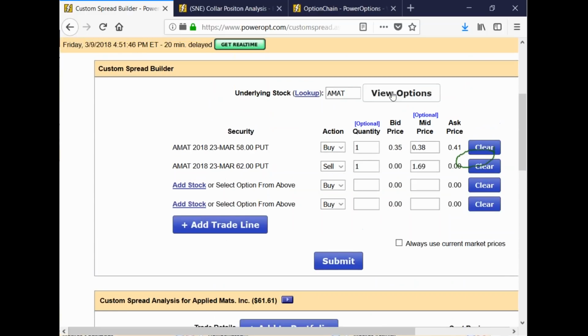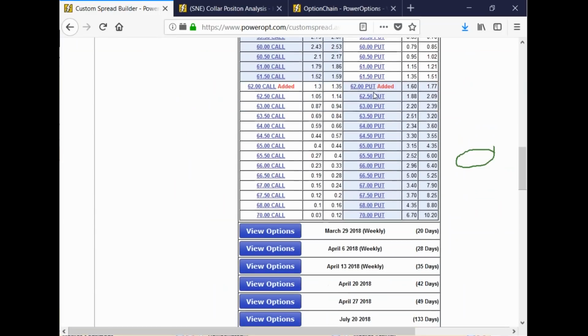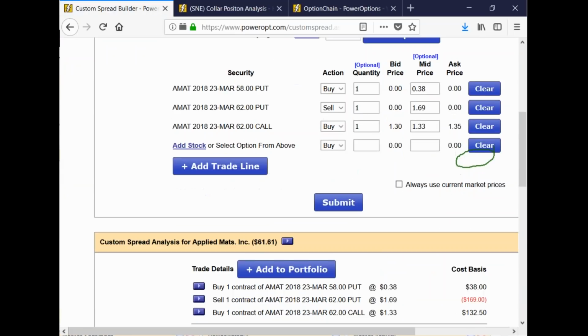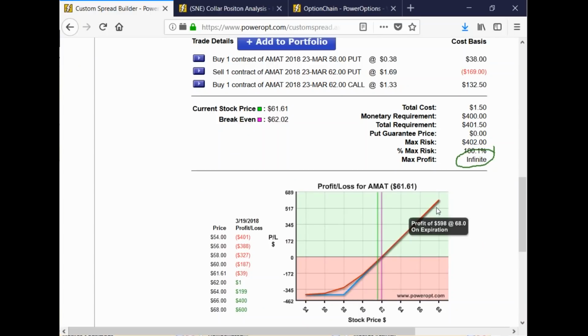To complete the synthetic we were talking about, again, we add back in that long call at 62 to keep it even, but the long call does not cover the obligation of the short put. The short put is assigned to you if the stock's below 62. The long call expires worthless, doesn't give you any help. So when you combine them together, yes, you get a similar risk-reward profile to a long call, but the risk is high because of the difference in strike prices of that bull put spread. The 4 points between the bull put that you have to cover.